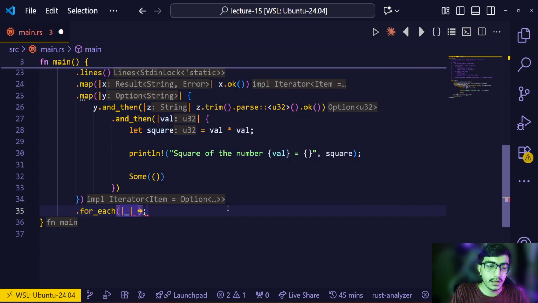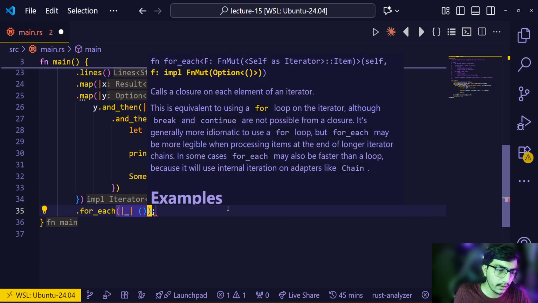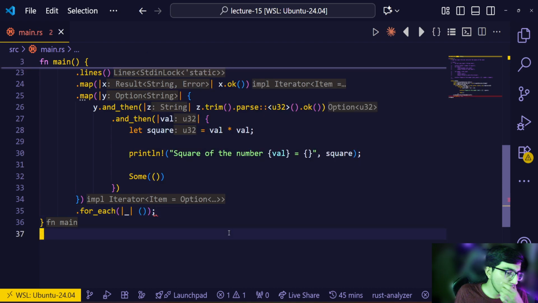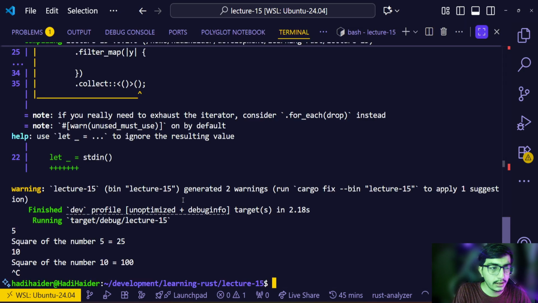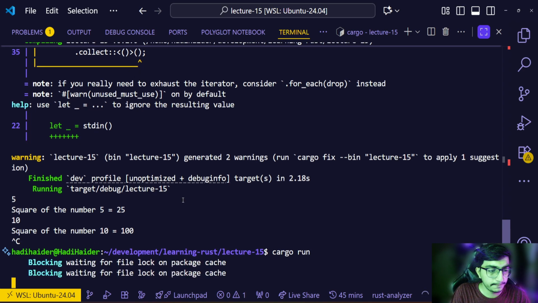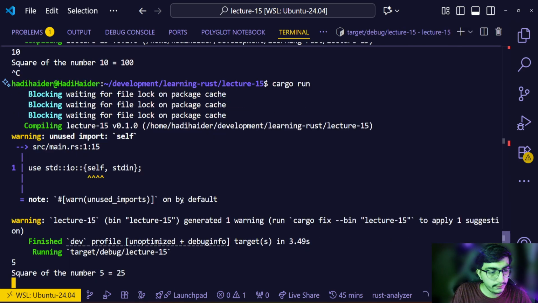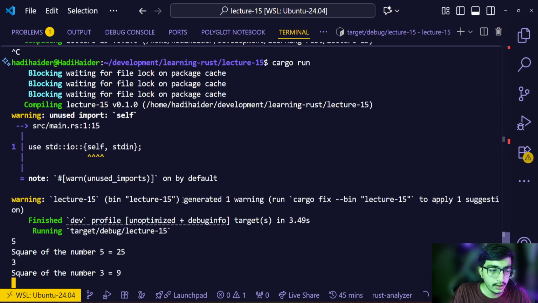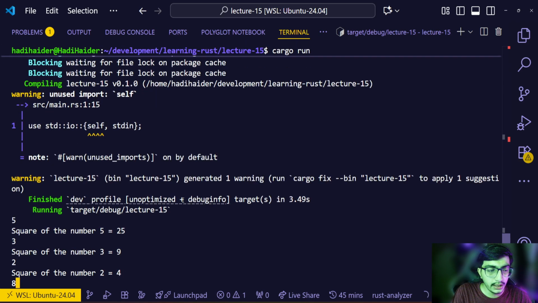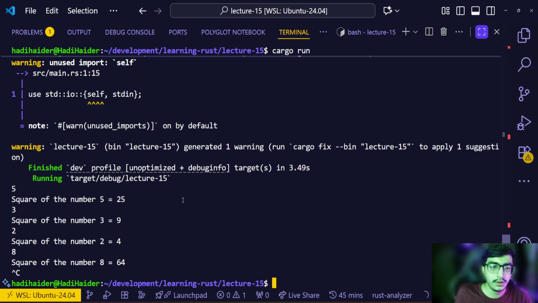So let's say I'll just return an empty parenthesis, or what we can do, we can return sum as well. So let's just try with this. Okay, it's working. Let's say cargo run. Now here 5, 25, 3, 9, 2, 4, 8, 64, and so forth.